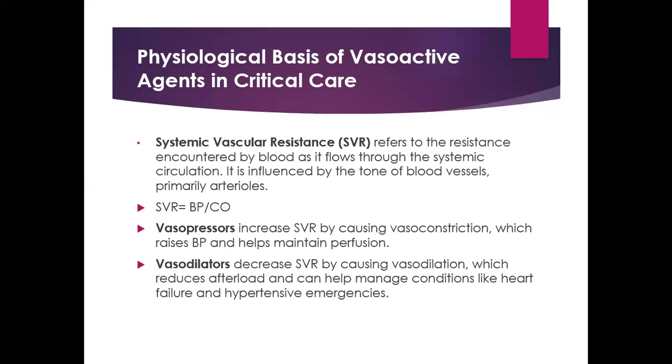All right, vasodilators, on the other hand, decrease systemic vascular resistance, causing vasodilatation, and this helps to reduce afterload, the pressure that the heart needs to overcome in pumping blood to the systemic circulation. And the vasodilators are vasoactive agents that are helpful in managing conditions like heart failure and hypertensive emergencies. And these are conditions that we commonly encounter either in the OR or in our different ICUs.